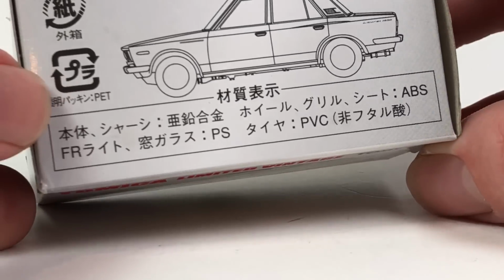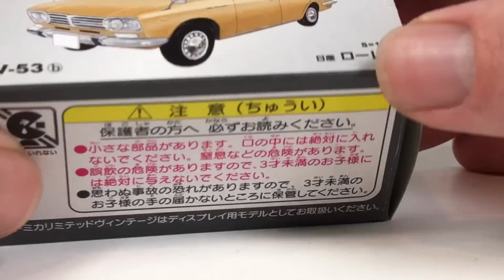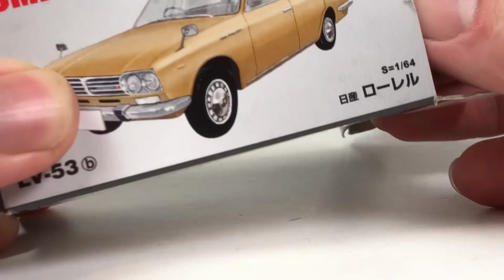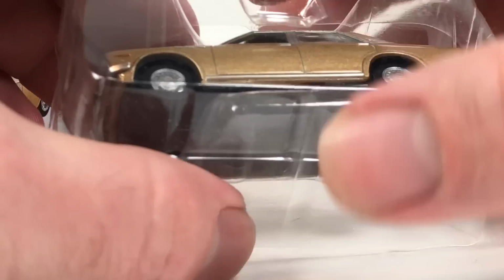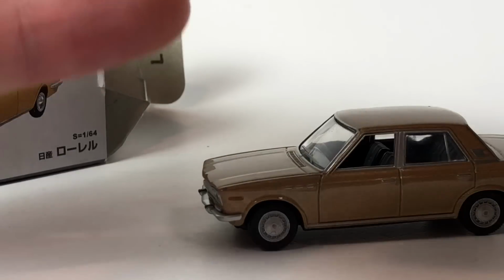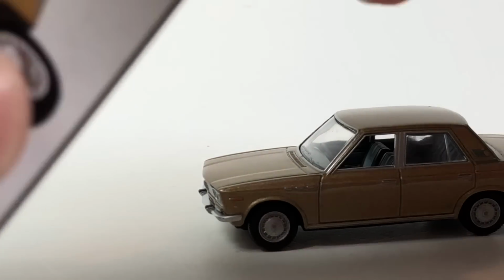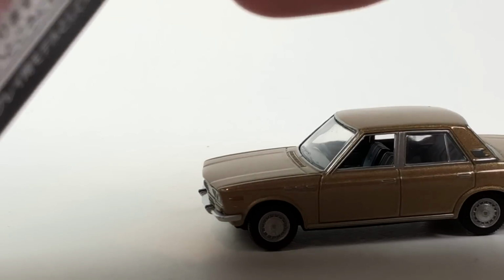Tomica Limited Vintage LV53B, so a later model. This is a Nissan Laurel. I'm going to go ahead and open it up. So you can see this one's coming in the more modern packaging here, that kind of bubble, which is a very excellent way to package a car. Really does protect it. I'll go ahead and close the box here.